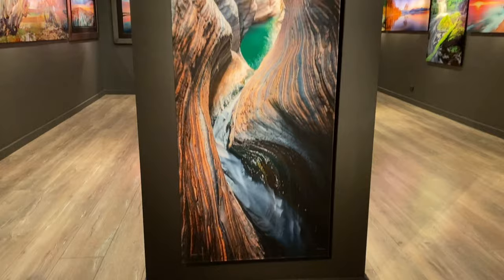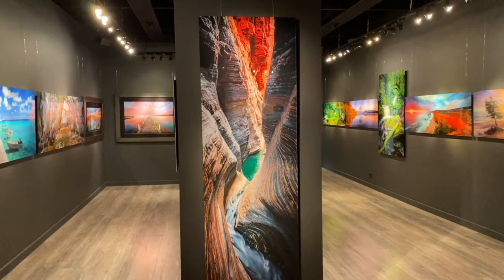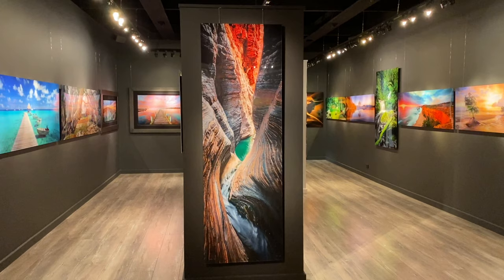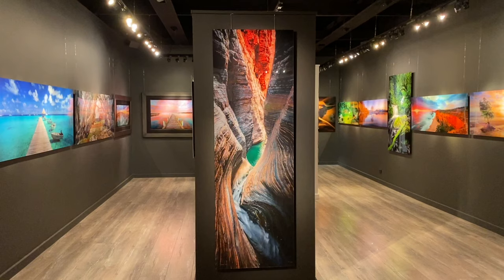Over here we actually have a vertical panorama. Challenging to compose vertical panoramas, but some locations just lend themselves beautifully to them. This is one of my personal favorite prints in the gallery at the moment — possibly because of the challenge it took to capture the photo. I had to abseil off a big boulder, get into that location and capture the narrow crevice before I slid down that waterfall and off a six meter ledge into the pool below. It was quite an amazing experience.